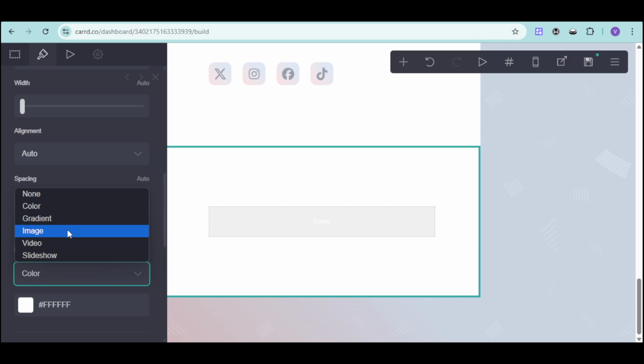You can also drag a text element into the container. It will appear on the top of the background as well. Adjust the text position within the container using card's built-in controls or by adding custom CSS.